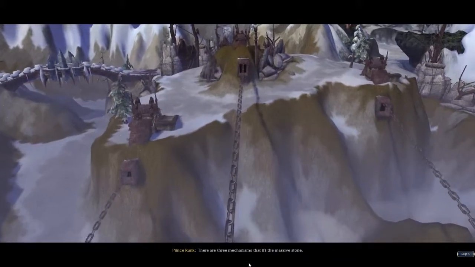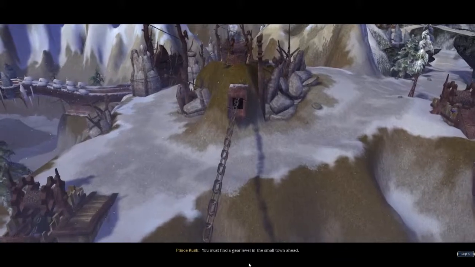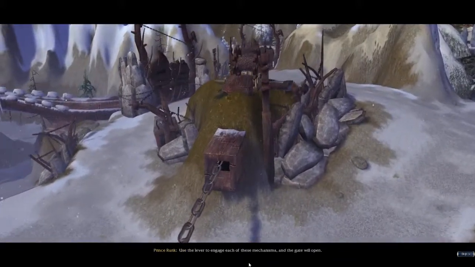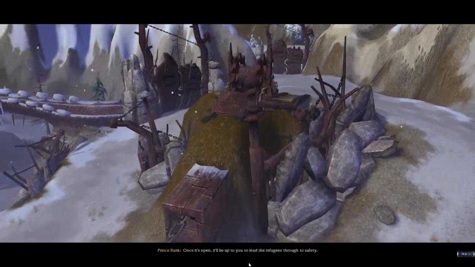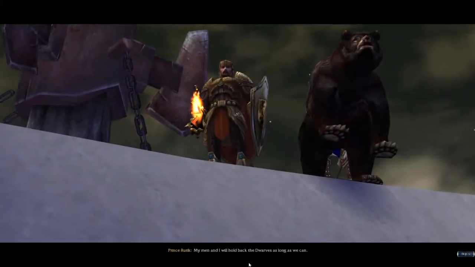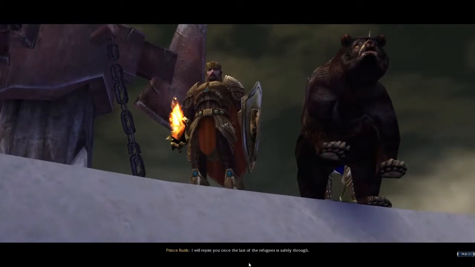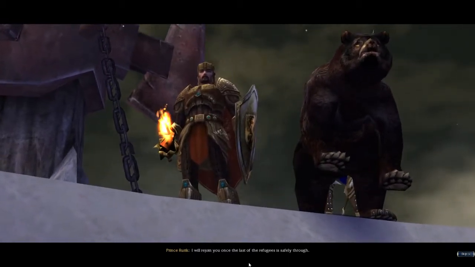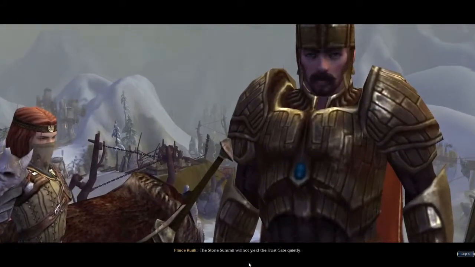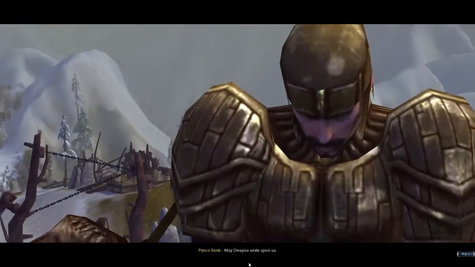There are three mechanisms that lift the massive stone. You must find a gear lever in the small town ahead. Use the lever to engage each of these mechanisms, and the gate will open. Once it's open, it'll be up to you to lead the refugees through to safety. My men and I will hold back the dwarves as long as we can. I will rejoin you once the last of the refugees is safely through. The stone summit will not yield the Frost Gate quietly. May Duena smile upon us.